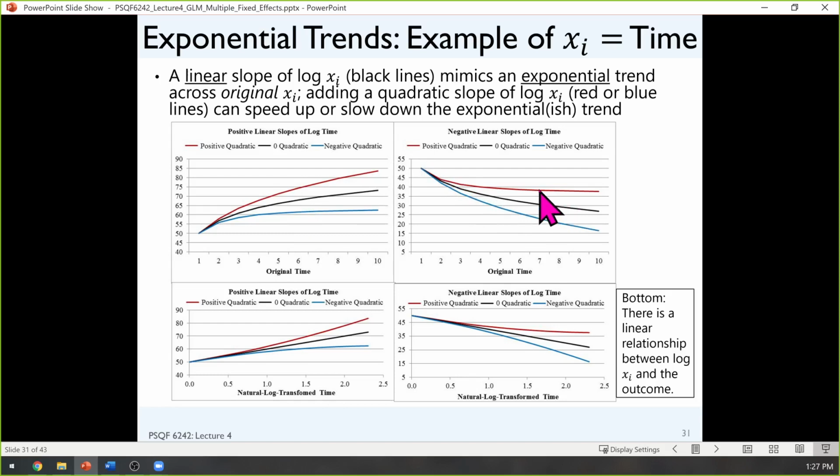And you can take those log transformed variables and square them to create something that looks even more like it asymptotes or less. So the plots of the top two give you what the resulting curve would be with respect to the original predictor. The bottom two describe then what it would look like for the log transformed predictor. So this is much easier than fitting an actual exponential model. This is a mimic of it, so to speak. So that's something that you can easily add to your toolbox by log transforming your predictor. So, thoughts, questions?